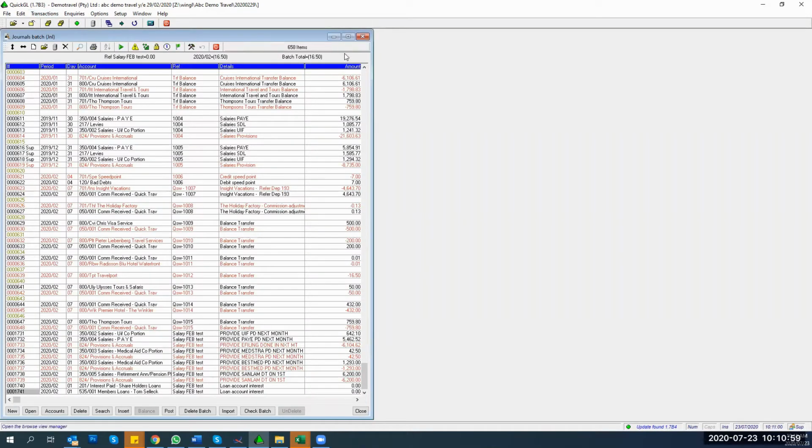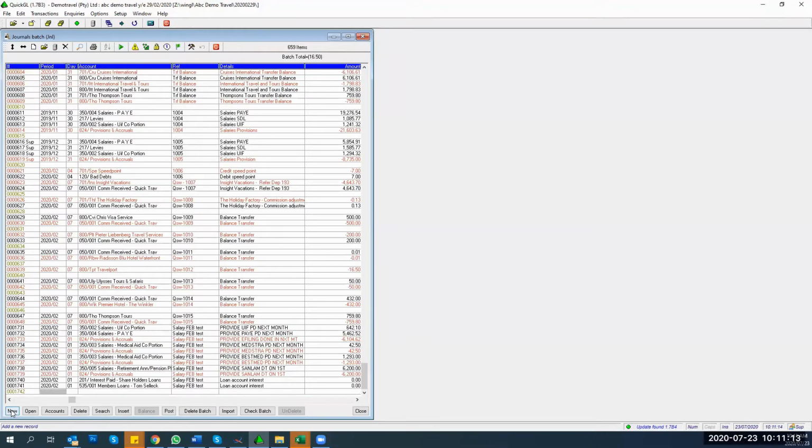Yes, this is exactly what I was looking for, a batch title. Okay, sorry about that, everybody, I do apologize. In your batches, you will have to go and capture. To capture, you click on New, or you can just click on Insert. It'll do the same thing. You capture the date you want to do this in, keeping in mind, as I said at the very top, that you can only do it up to the end of that particular period. So if I was looking to do anything in March, I would have to open up the 21 year.